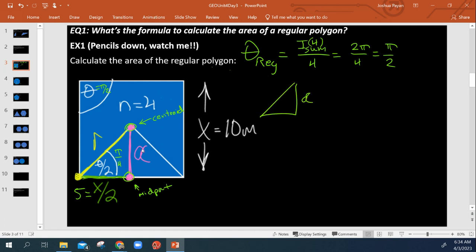So now this is a simple trig problem, and we can find alpha. We can find alpha just by doing tangents. And I mean, I know a lot of us already have common sense. Yes, this is a one-to-one. We know alpha is also going to be 5, but just humor me here.